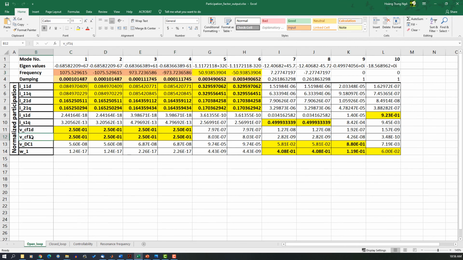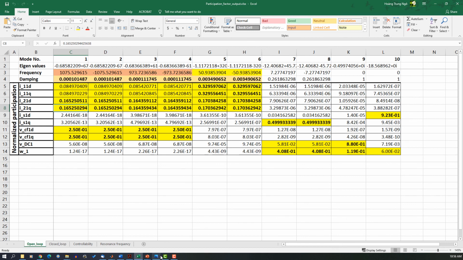State 7 and state 8 contribute 25%. And this one contributes a little bit, not much, but you cannot decide which one the modes come from.